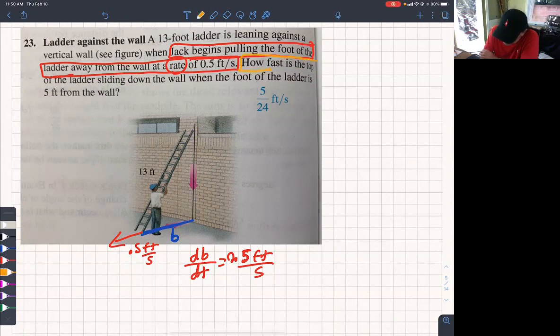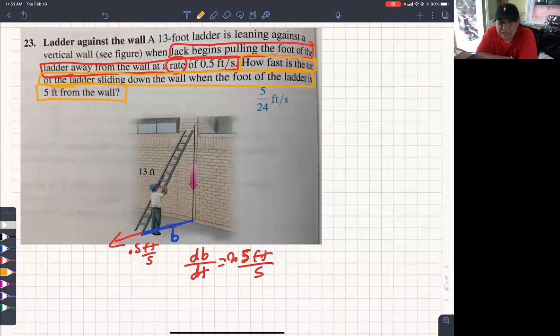How fast? Now, here's where you have to interpret again. You have to go from English into calculus. How fast is asking a rate. How fast something's happening is the rate of it happening. So that again is a derivative. It says, how fast, what's the derivative? How fast something is changing? Well, what's changing? Well, the thing that's changing is the distance from the top of the ladder to the ground, right?